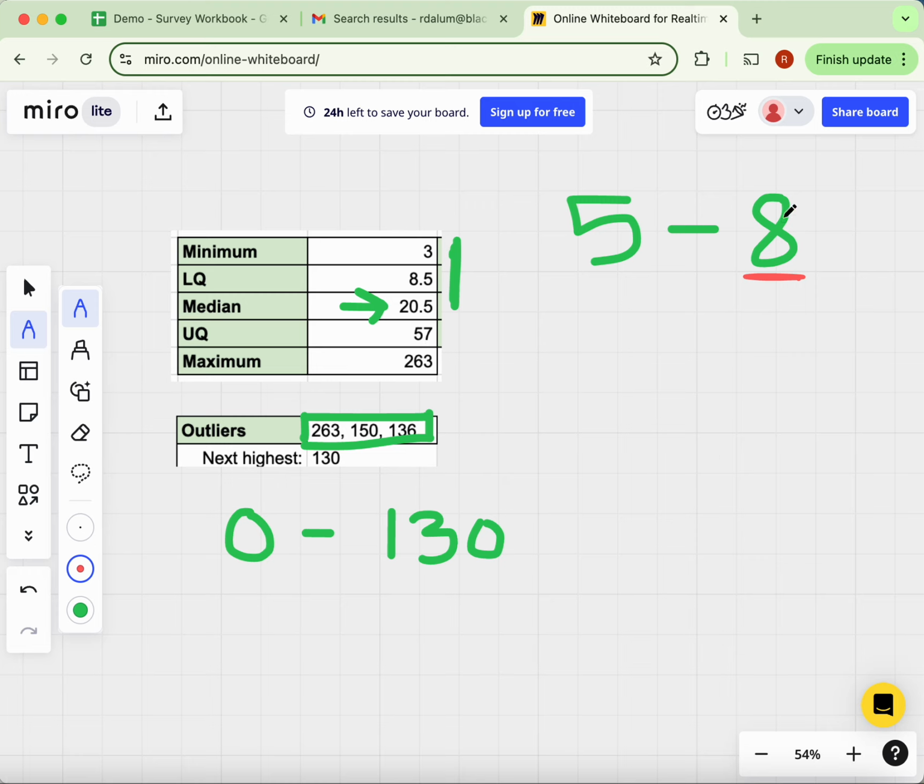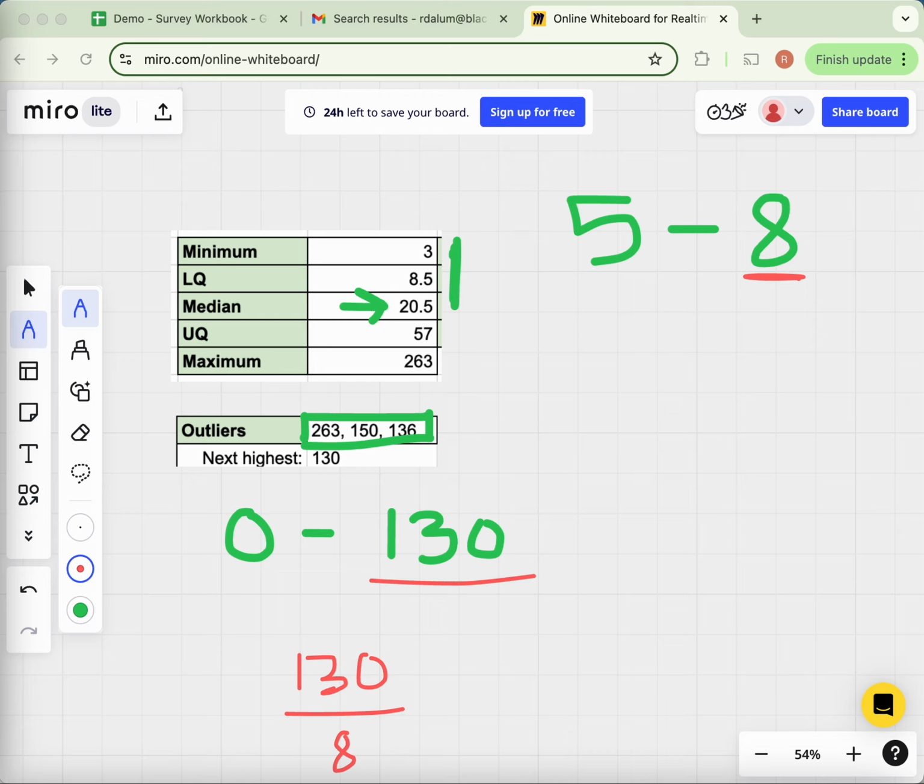And from here, I can just kind of start thinking about what class width I would want to multiply 8 by. So a good way to kind of get started here is just take your total range, which for me is 130 here. I got that again from my next highest value, and I rounded 3 down to 0. So we're at about 130. And dividing that by the number of classes that I want. Here again, I want 8 classes.